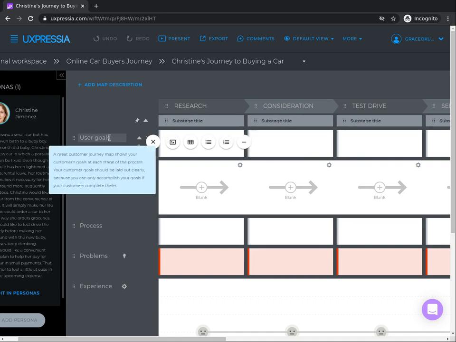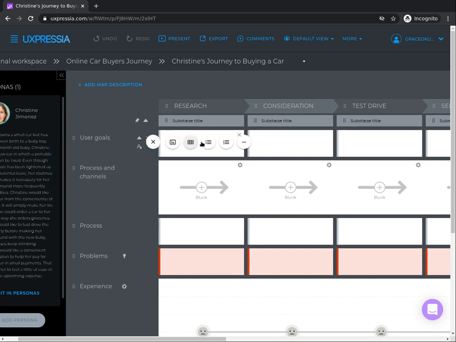Now, for this lane, that's the lane of user goals, I'm going to add an unordered list. So I'll click on unordered list and then I'll start typing my user's goals in here.